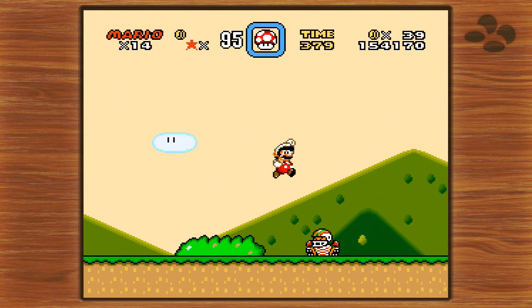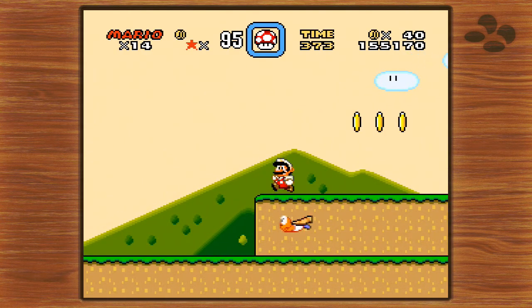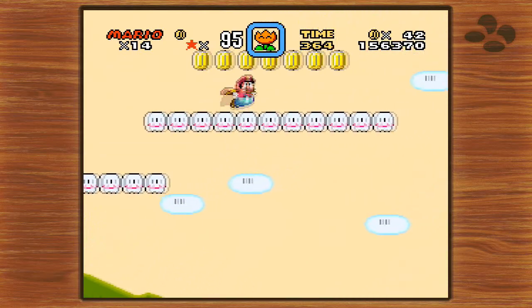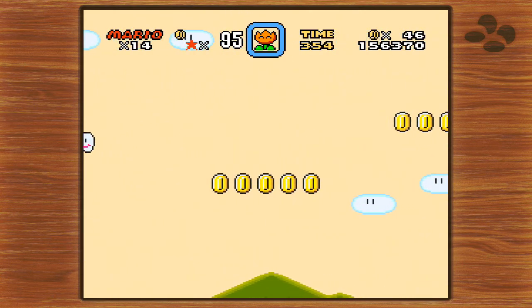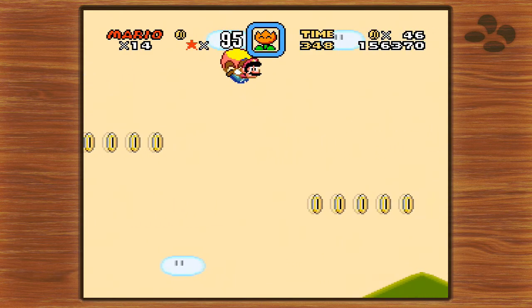First of all, let's kill Charging Chuck. He needs 3 hits. But you can completely abuse the new power-up in this level, and it's the new power-up for the game, and that is the cape. Whee! I love it. You could just fly indefinitely throughout the rest of your life.